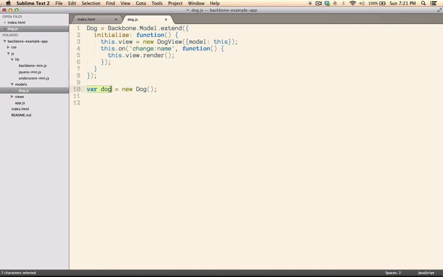Cool. So then down here, in order to create a new instance of a dog, we can just say var dog equals new Dog, just in the same way we would if this were a typical core JavaScript constructor function, right? But now it is so much more powerful than just a JavaScript constructor function.